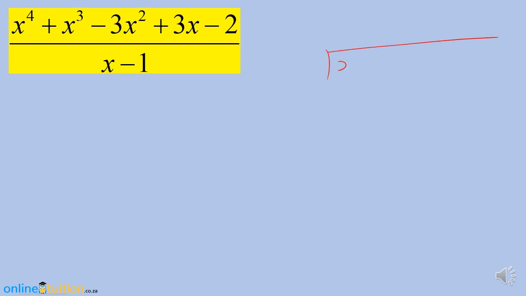And so we go x to the power 4, remember, plus x cubed minus 3x squared. You'll be surprised at how many students make the mistake of taking down a question incorrectly. So always check, have I got that down? x to the power 4 plus x cubed minus 3x squared plus 3x minus 2, and the divisor is x minus 1. So the leading term, if you have a look very carefully, is x to the power 4 there, and the leading term in the divisor is x. So some housekeeping, x to the power 4 over x, and that's going to give me a nice x cubed.